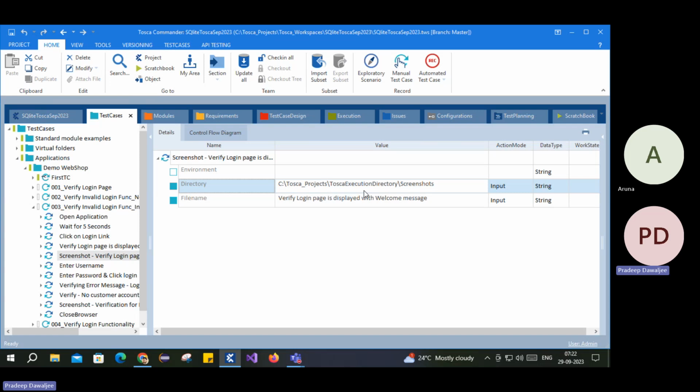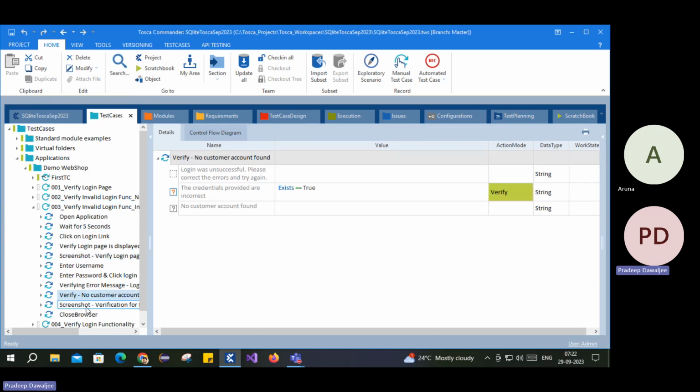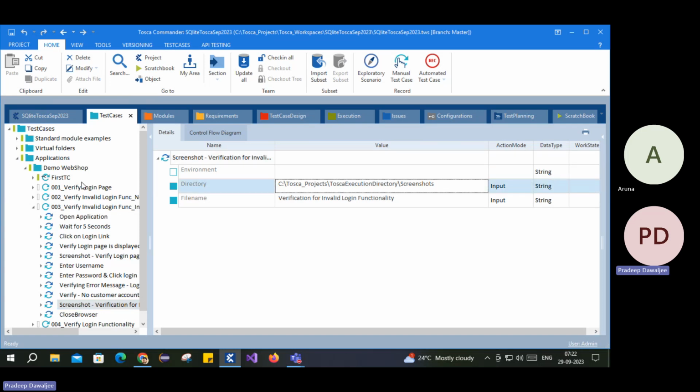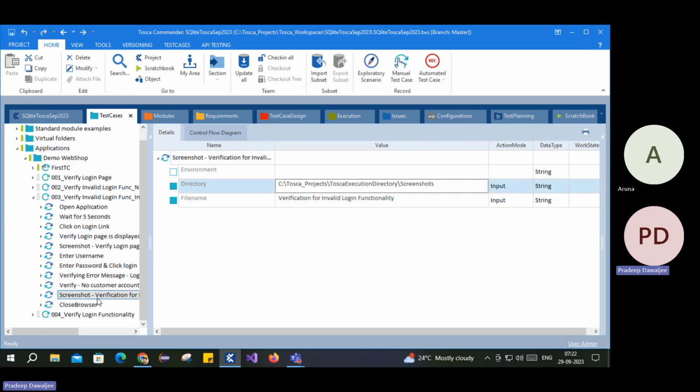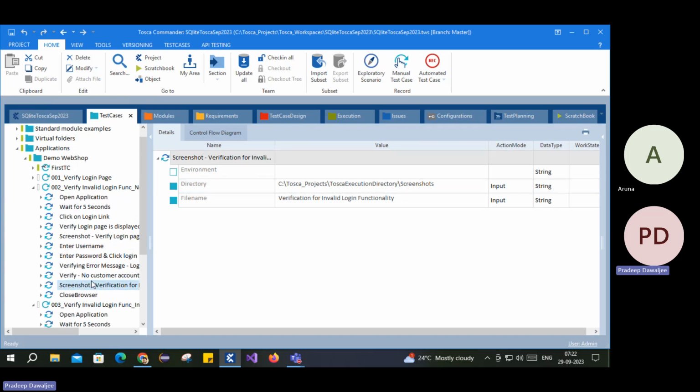I don't want this in the Tosca execution directory, I want to change it from C to D, another location. So I just have to come here and change it to D, and then wherever the screenshot setting is, I have to go there and change it. And also, changing it manually, sometimes I might miss something somewhere, and then it might go to the older location.